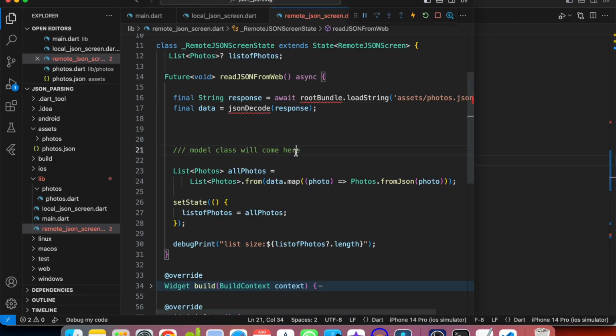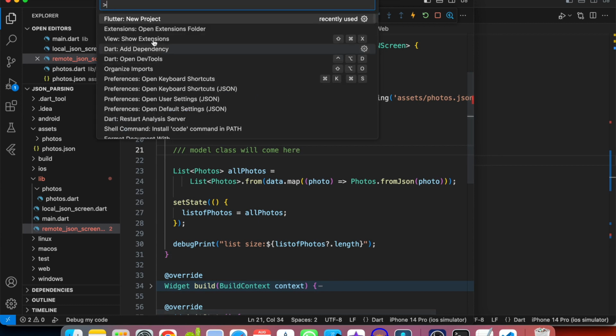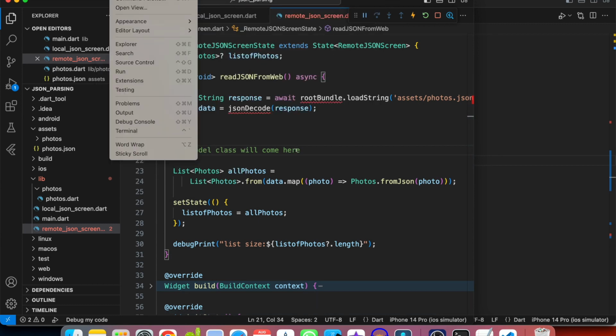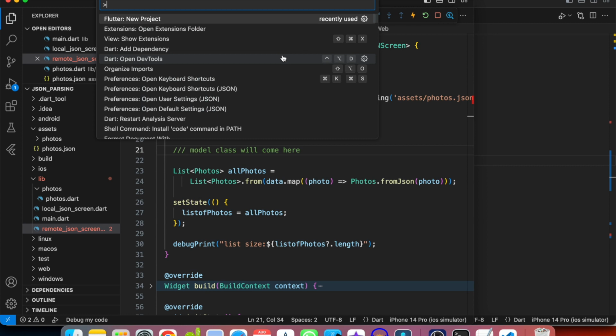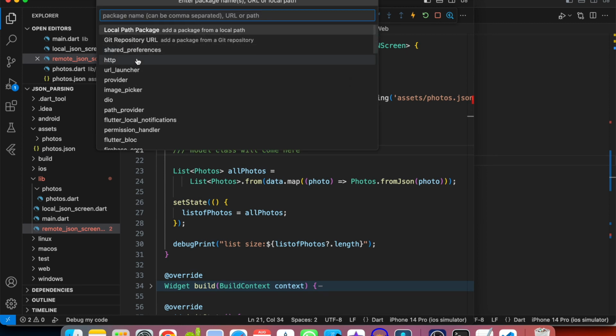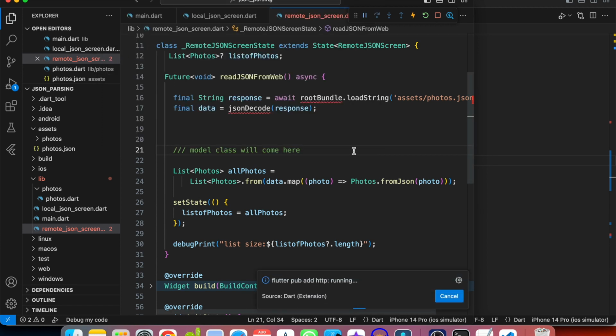There are two ways to add this dependency. Either you can press the command palette and you can see add dependency. You can directly type here; the famous ones are already coming up in suggestions. You directly type HTTP.